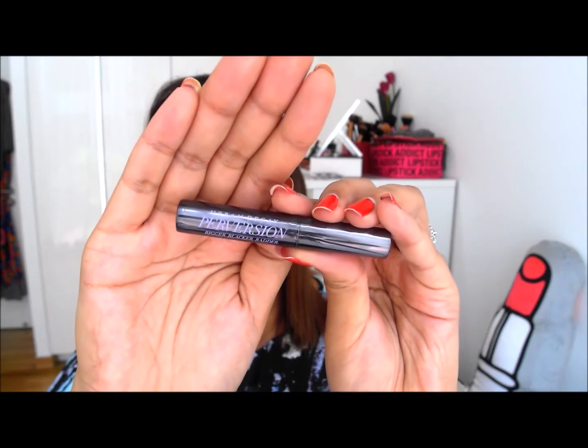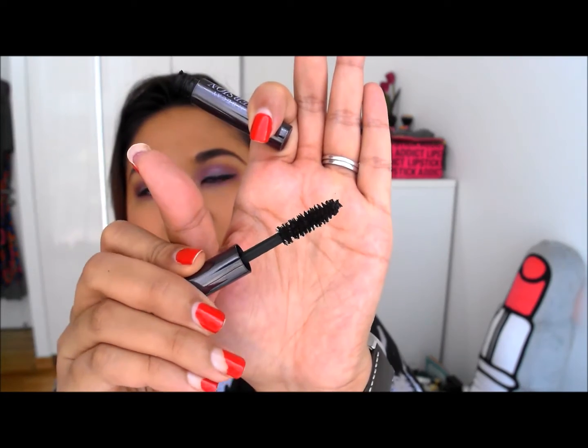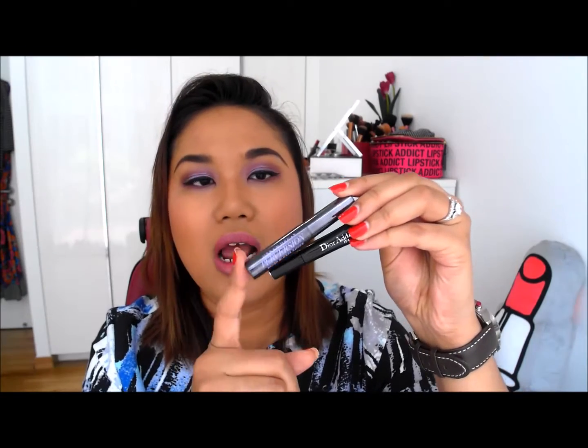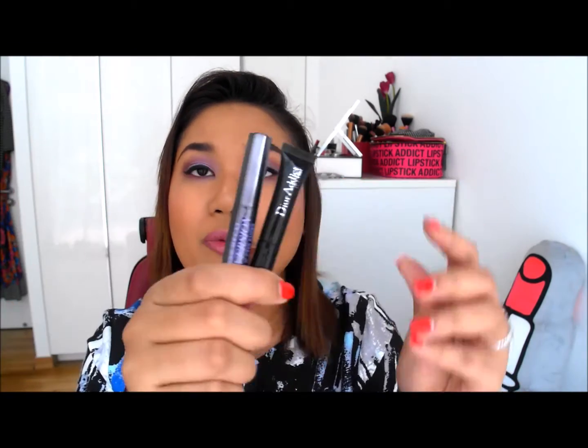The other one is the Urban Decay Perversion — a very famous mascara. This I think came with my Urban Decay Vice 3 palette purchase and they gave it to me for free. It's a very thick spoolie with very thick product on there. Compared to the Dior one, this is very voluminizing — a very thick mascara — so if you've got already long lashes, you might want to use this to just thicken them up. I actually ended up using these two together: the Dior for lengthening and the Urban Decay for voluminizing. They work pretty well together, but on their own I wouldn't say they are that worth it. I have other drugstore mascaras that work even better, like the Essence mascaras.